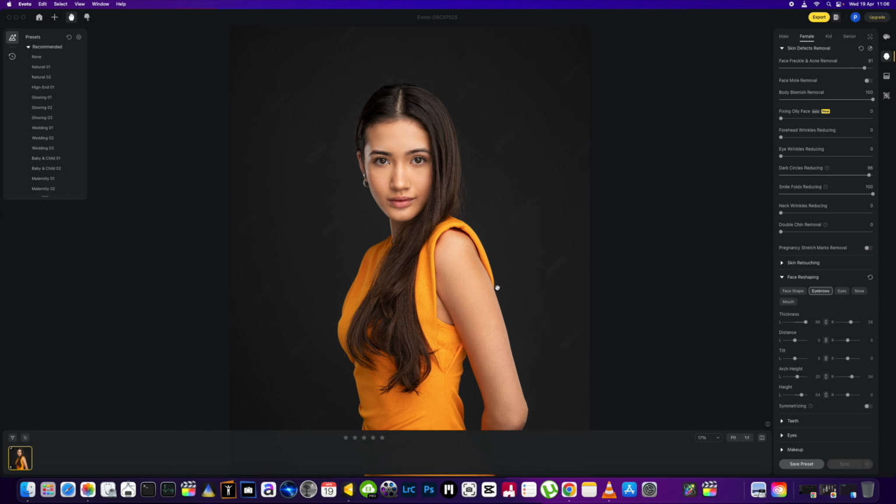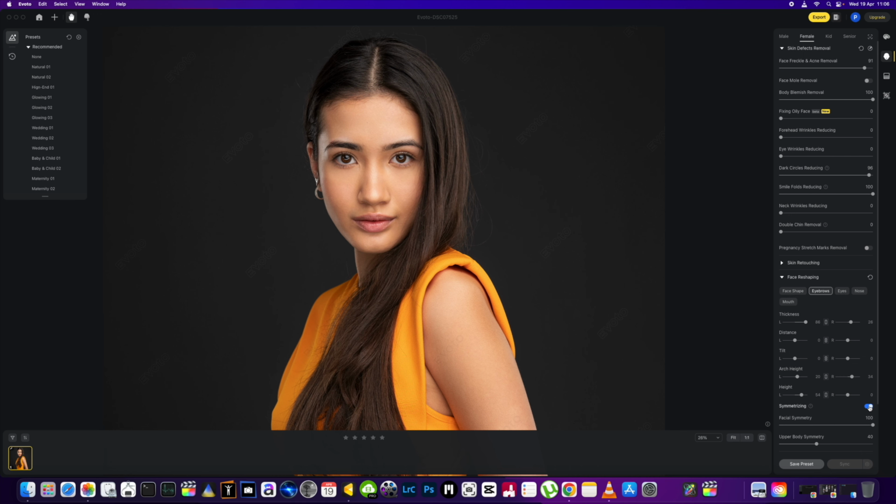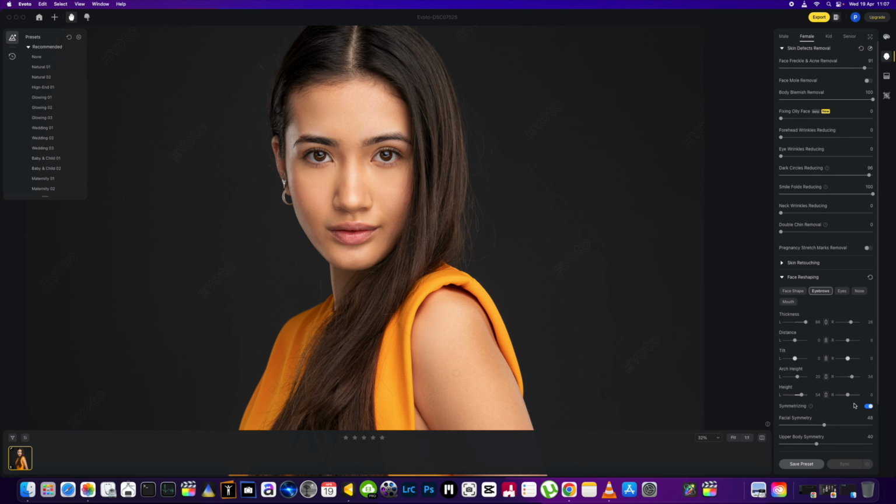Now another good feature they've got in this software is the face symmetricizing. I hope I said that right. Say you've got a picture and you know that the face is just off angle a little bit. So here we are before, and then the AI has decided to bring the face over that way just too much for my liking. So I'll bring that in just a little bit so you can see what it does. It sort of makes the symmetry of the face perfect, or as perfect as can be. So we're just going to keep it probably about there.